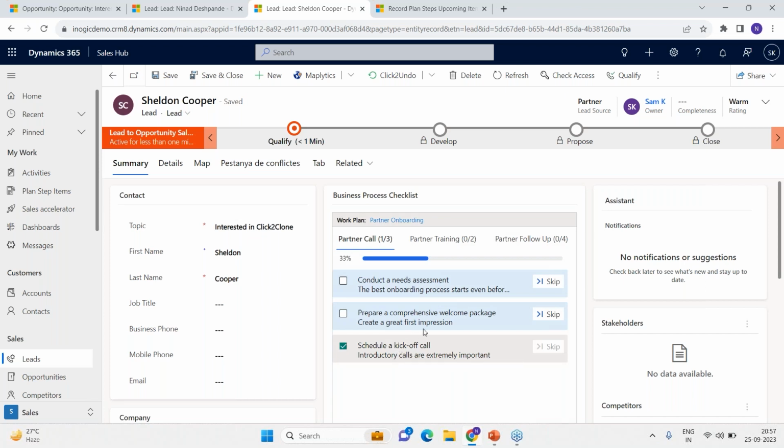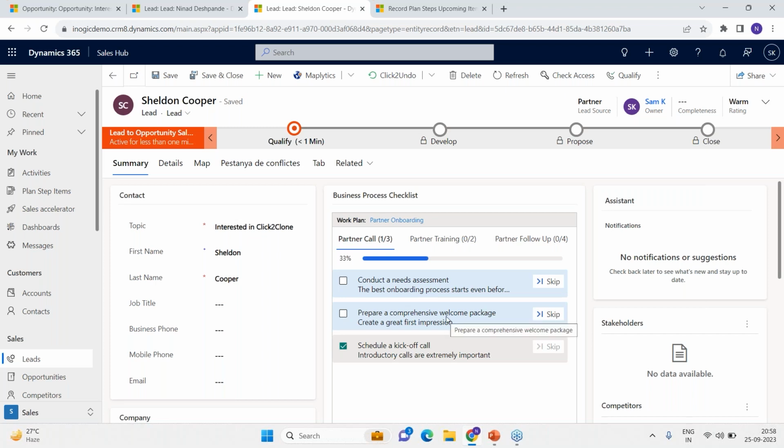And then to impress him, which is very difficult, Sheldon being Sheldon, I still have to send him a comprehensive welcome package. So the humor aside, the point that I want to make is we don't have to make it interdependent. You just need to finish off these steps, whether the sequence is 1 2 3, 2 3 1, or 3 2 1. It really doesn't bother.